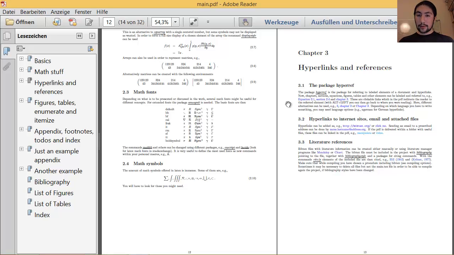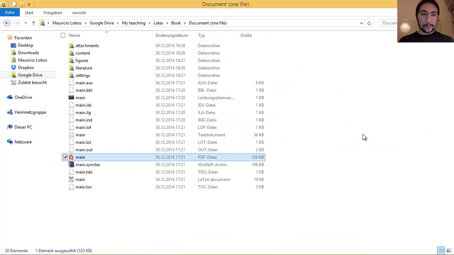Well, I will show you how to create hyperlinks, how to create also hyperlinks to stuff on the internet as well, how to create hyperlinks so you can send an email if you want. But also something that I found very useful at some point is how to create links to documents within the project folder. Let me explain that.